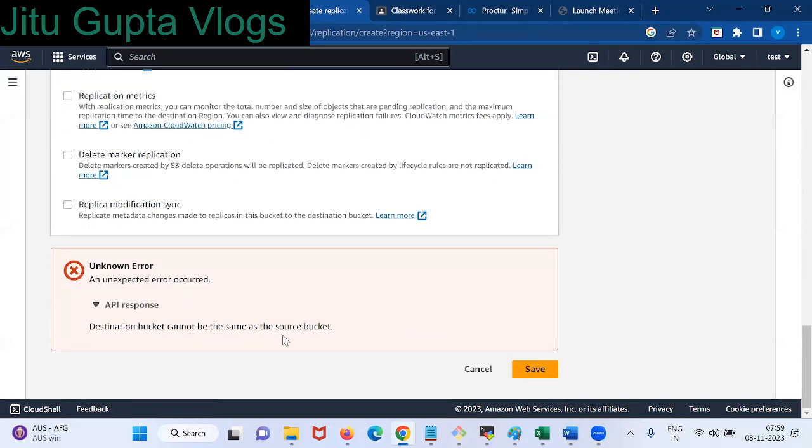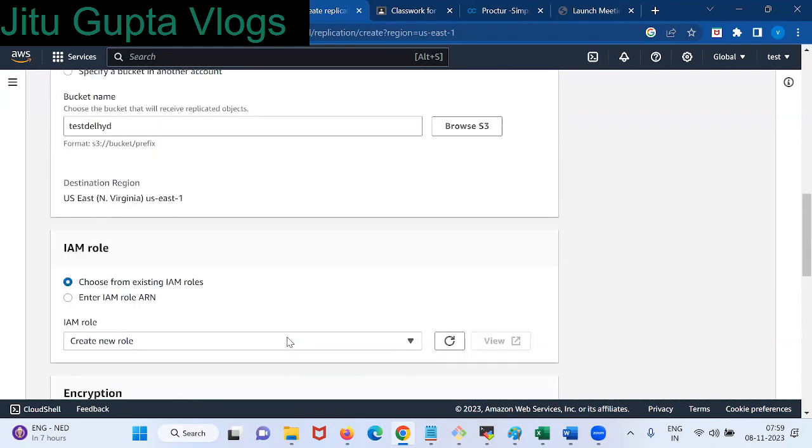Destination bucket cannot be the same as the source bucket. If the system allowed it, would there be any use? Taking an object and uploading it again to the same bucket; the object is already there. If you upload the object, it's going to be stored in your bucket. Why apply a replication rule with the same bucket as target? The object would be stored again and again; there is no use. So the system does not allow it. If you want to replicate an object, just give another bucket. A backup is not taken in the same bucket, because if something happens, we can lose everything. So we should change the destination bucket.